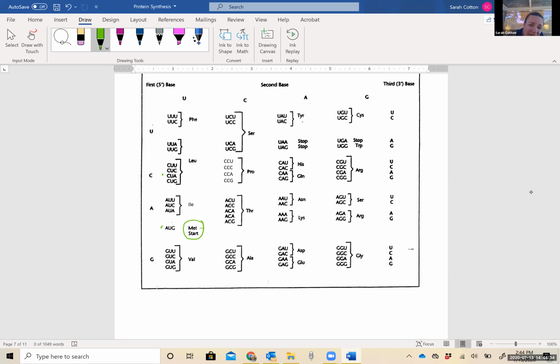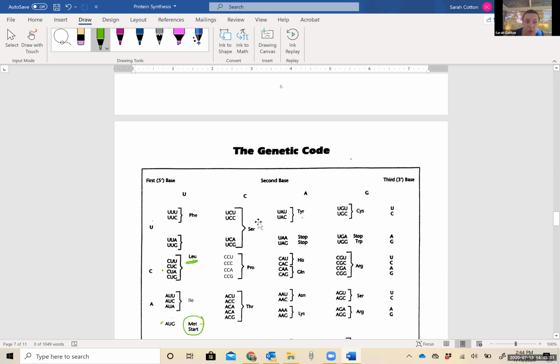And then my next one, CUA, codes for leucine. But like I said, you don't need to know the names. You don't need to memorize this table. You just need to know how to use it. And it's in a circular form in your textbook. So it's in a different format, but it still works the same way. Use whatever works better for you. If you want, you can Google genetic code, and that'll be fine too. So what were they again? It was MET and leucine.